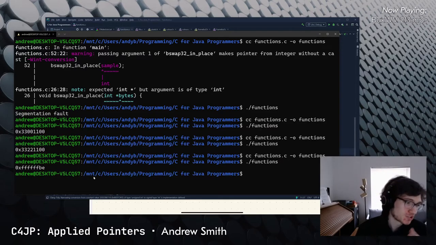Oh, and Tuna had a quick question in the chat. When you compile the C file into a binary file with the same name as a previously compiled binary file, is the old one automatically overwritten? Yes, it is. That's a good observation.